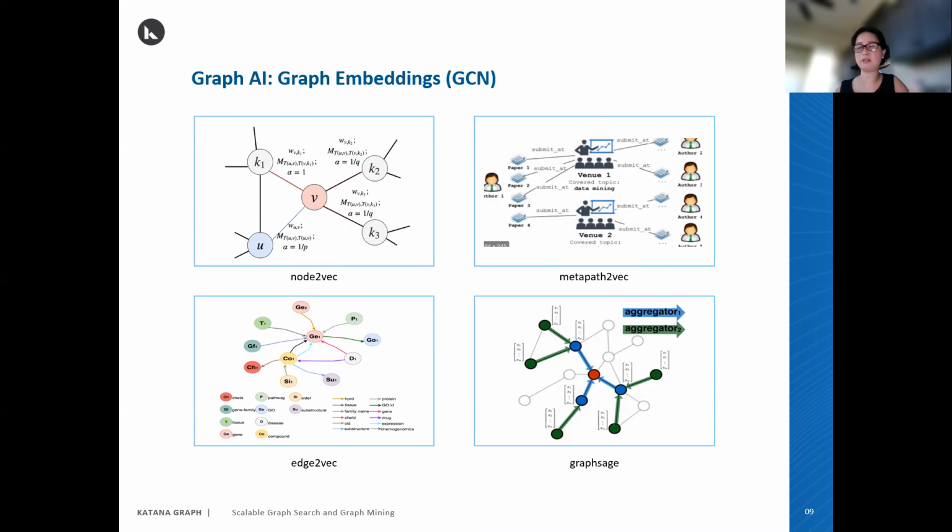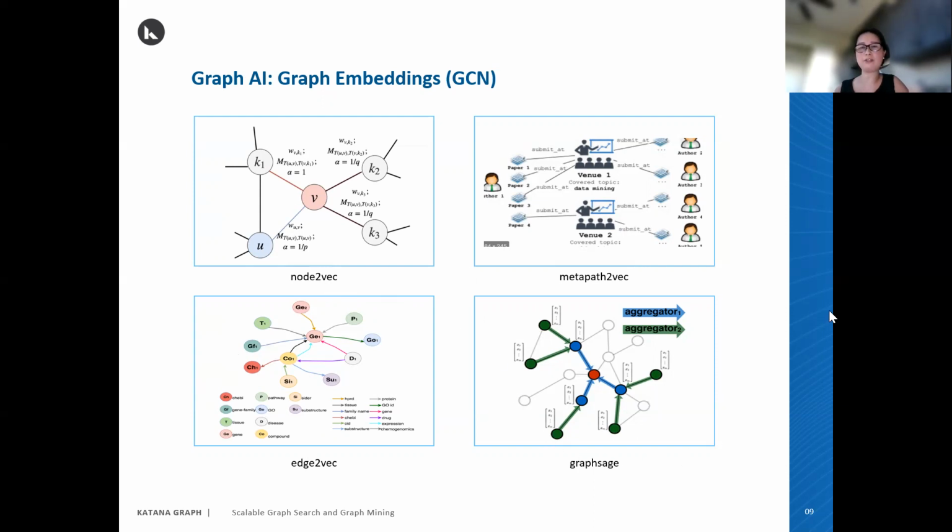Those are the important graph artificial intelligence or graph deep learning methods. Those embedding methods provide the features that can, in the end, generate the embedding, which is the vector for nodes. With this embedding, you can easily do link prediction or node classification. So we're already familiar with node2vec, and the next stage is GraphSAGE.